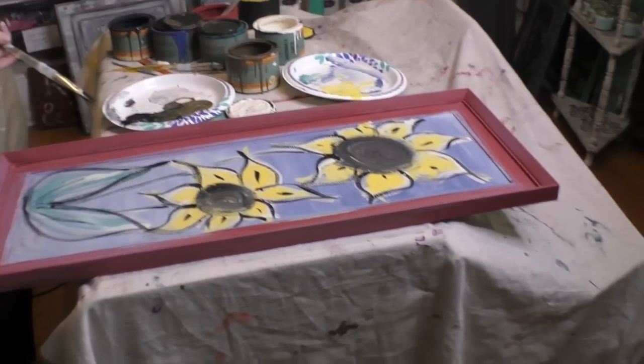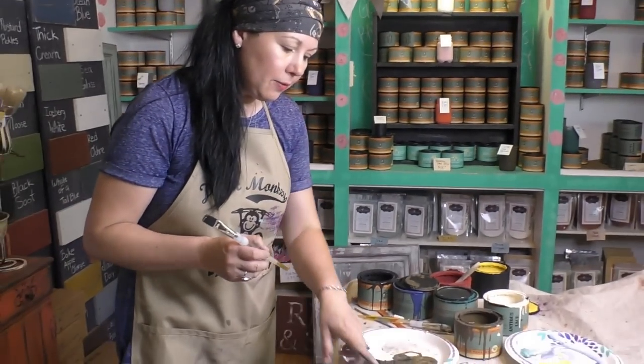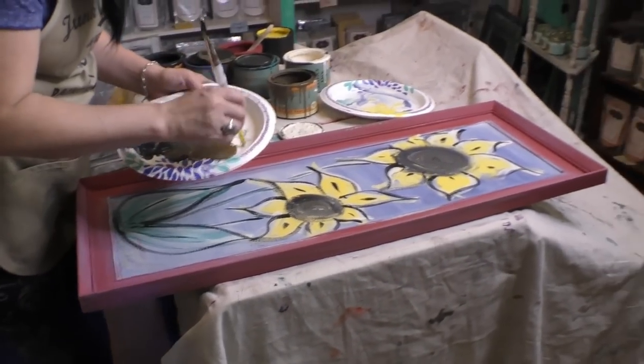Looking pretty cool, right? We added some black into it. I'm gonna do some edging in just a second as well. Let's not forget about the seeds that will be in the center. So I'm just gonna use what's already on my plate. I try to make use of the colors that I already have to make this work.